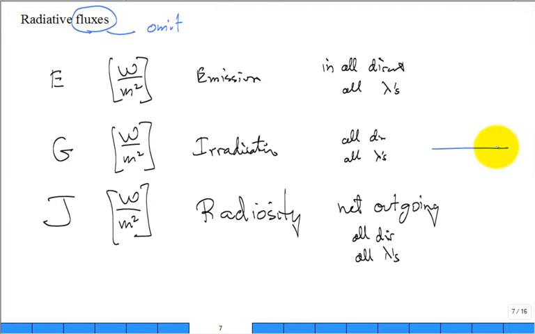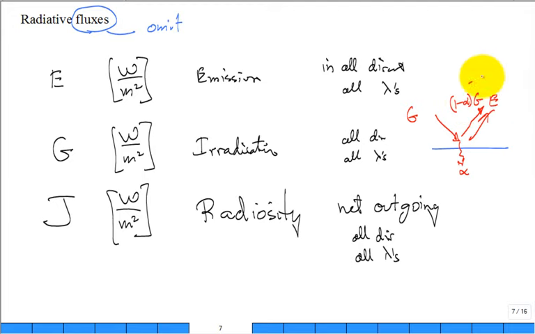Because we focus on a surface, and you have the emission, that's E coming out, and then you have what's coming in, G. For an opaque surface, one of two things can happen to the photons when they're coming into the surface, G. They can either do this or that. What are the two things? Be absorbed. The absorbed photons, will they contribute to the net outgoing? No. But what about the reflected photons? They will contribute to the net outgoing. So if the absorptivity is the fraction that's absorbed, and they're either absorbed or not absorbed, then 1 minus the absorptivity is the fraction that's reflected. And we multiply that by the incoming G.